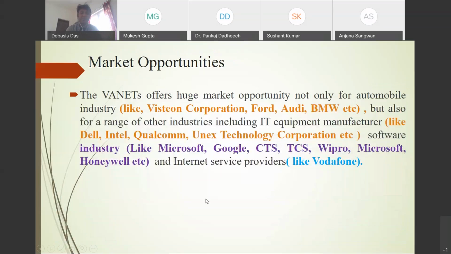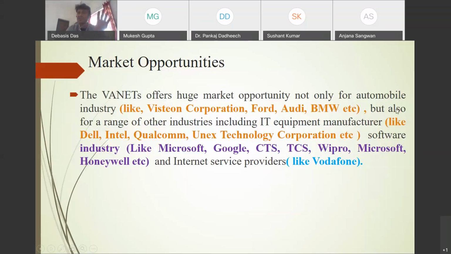And these are the companies working in this field. Not only automobile companies but all companies are working on connected vehicles. There is a large number of connected cars from Ford and Western Corporation, and Audi and BMW are also working on it. Traditional car companies such as Maruti and Hyundai are also working on connected cars. And not only the communication part is there, but also the security part.